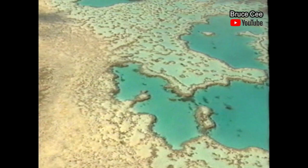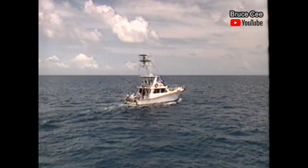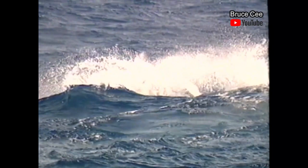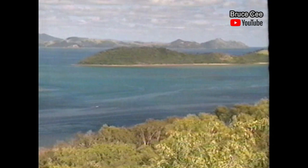Fishing along the Queensland coast is the stuff legends are made of, and in an earlier episode we joined the crew of the Cairns charter vessel Orca for some great black marlin action. Diving with Queensland Groper and the aquarium-like array of reef fish is another Great Barrier Reef specialty. From the superb accommodation on Hamilton Island to the scenic beauty of the 74 gems called the Whitsunday Islands, this is one heck of a place to stay.